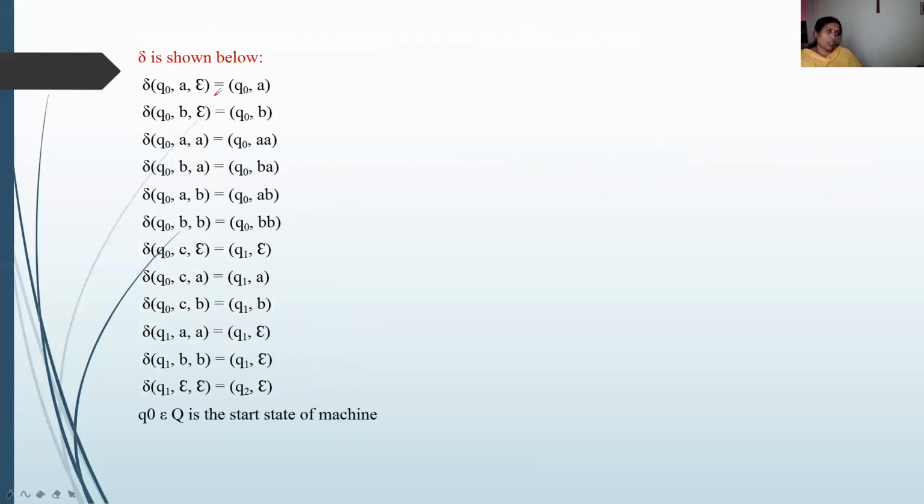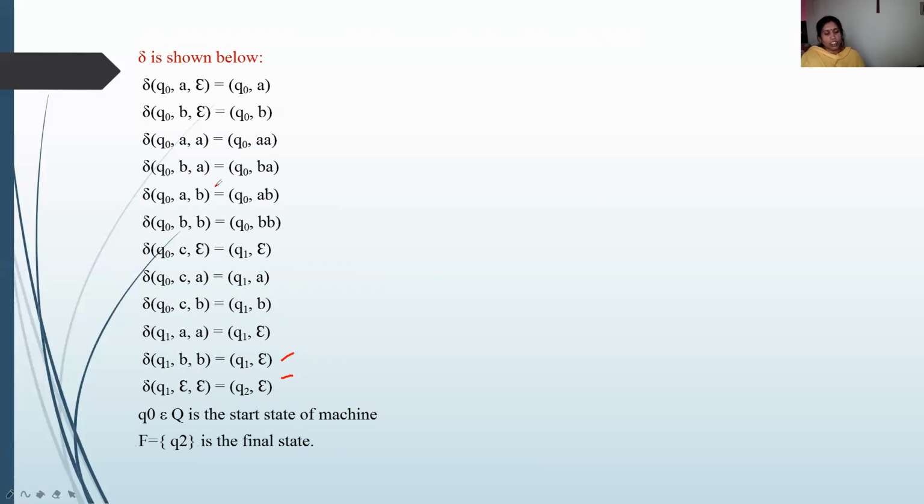Here is what I just explained. Q0 on A, Q0 on B: AA push, BA push, AB push, BB push. On C, don't make any changes, just change the state: Q1, A, C, A, Q1, A; C, B, Q1, B. Once the stack content and the top of the stack are the same, it has to be popped. For that we have written the transitions. So these are the transitions defined for this particular example, that is W C W reverse.